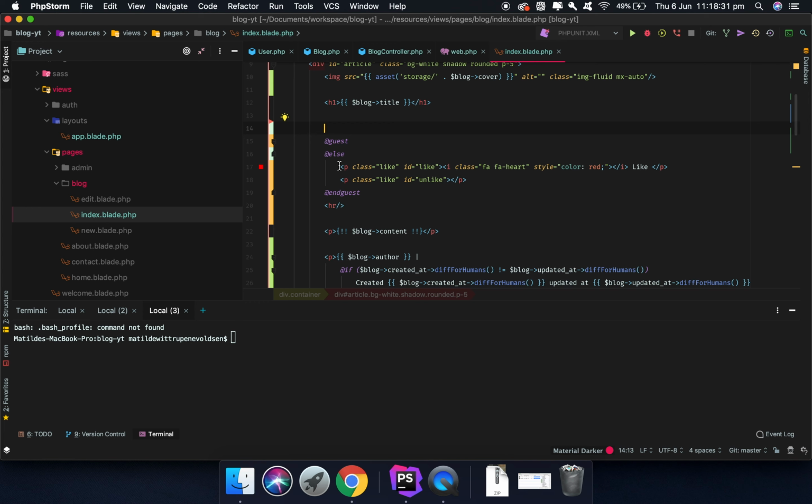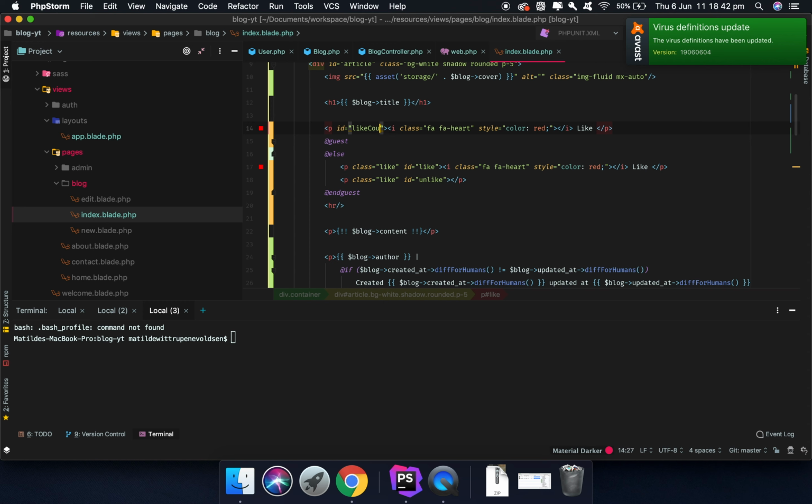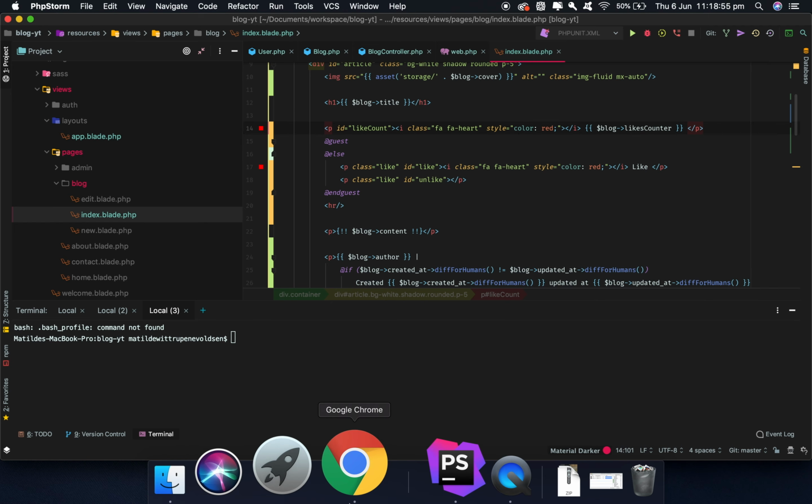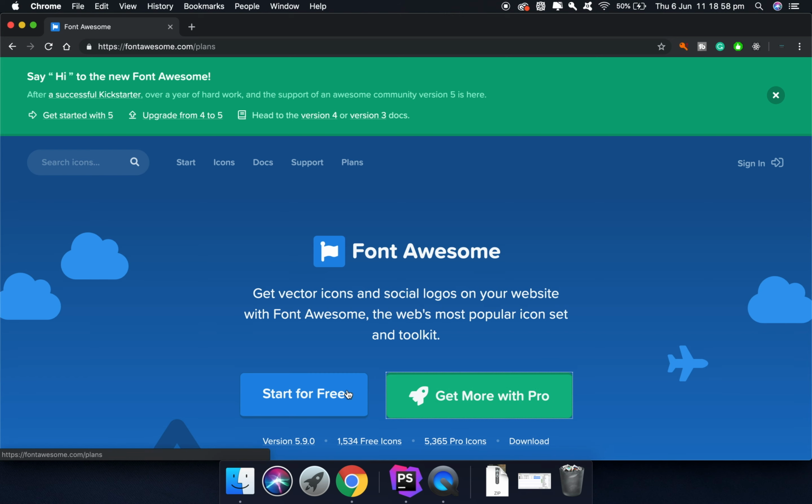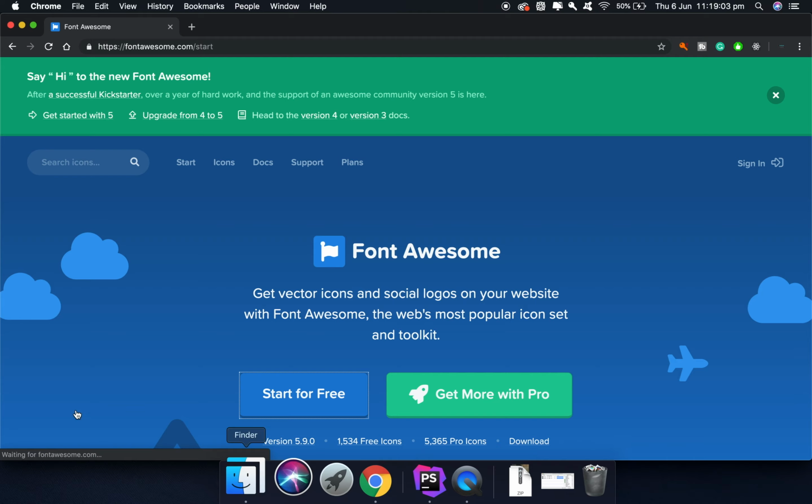So we can copy this, remove the class, change this to like count, and put in here blog likes counter.